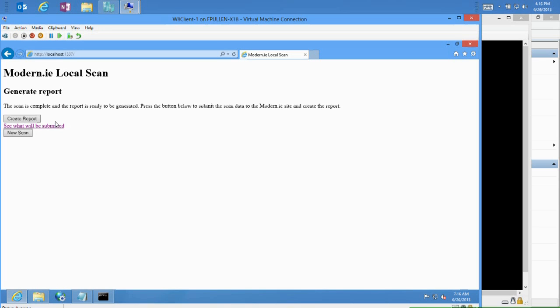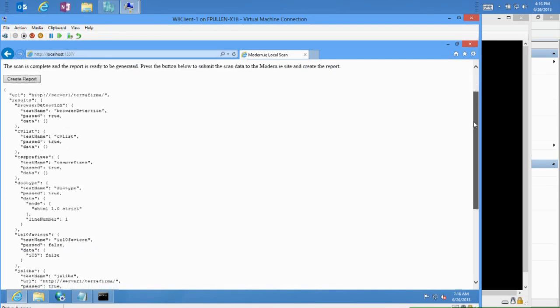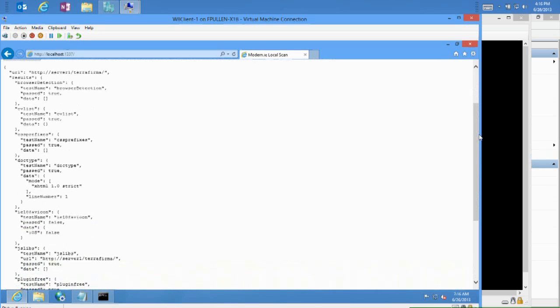If you don't want to send anything up to Microsoft, I completely understand. I'm also responsible for security and privacy for Internet Explorer, so I understand that. What you can do is see what will be submitted. This is the actual XML that's going to be pushed up to the cloud and formatted properly. And what I see here is the only thing that's really identifiable is the URL. I can change that URL and then submit the data and still see the same results.